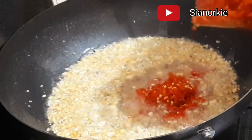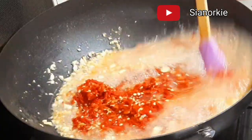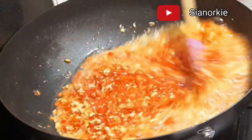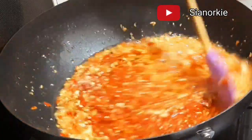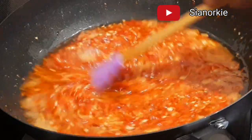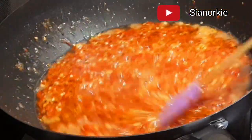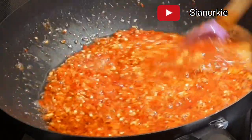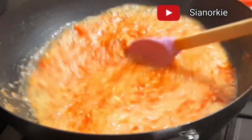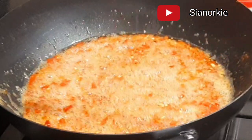It's almost browning. So I'll just add in my crushed pepper as well, and then I'll stir it. I'll also be stirring this from time to time until all the liquid in the pepper evaporates. And I'm not going to add anything to this. I'm just maintaining it like this, and that'll be it. So once it cools, you can store it in your airtight containers. As simple as that.